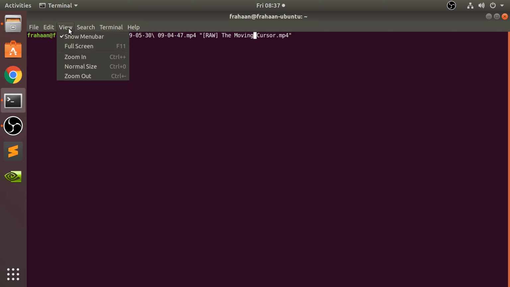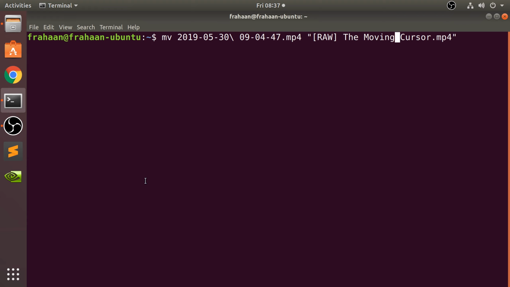Let me change the size back to normal. So there we go. So that's something to bear in mind. You might need to click shift and then the key where the underscore is. But that's it. Really simple stuff, but really, really useful.